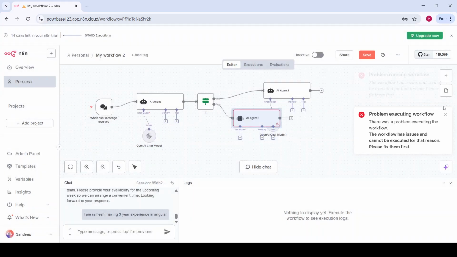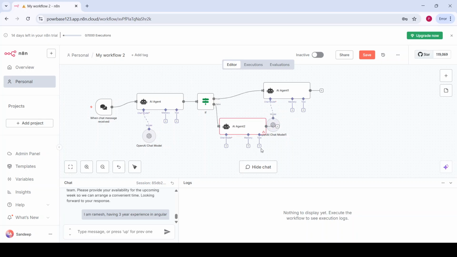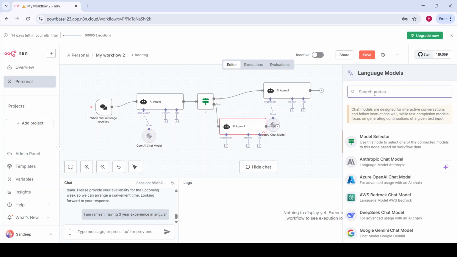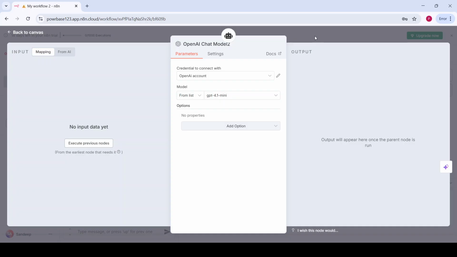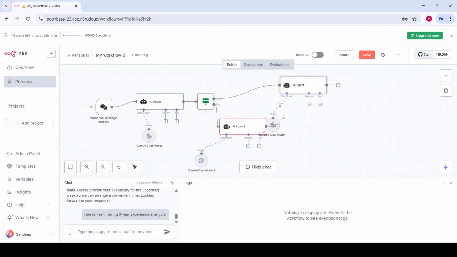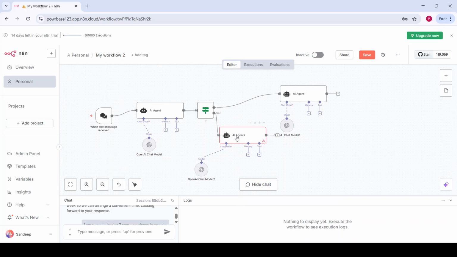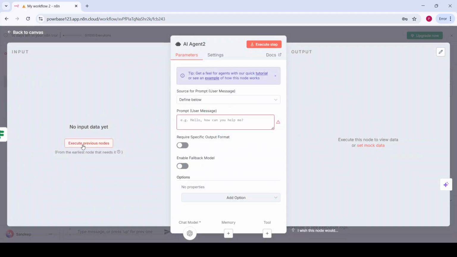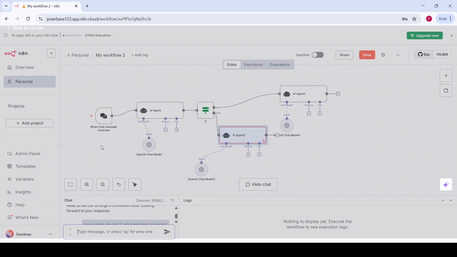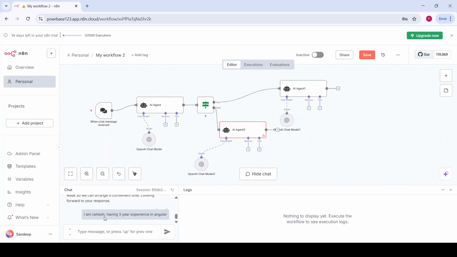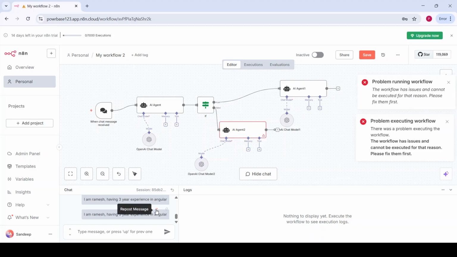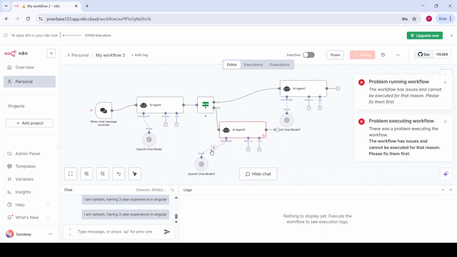So what we'll do, okay, first let's attach the chat model. So these things you need to understand how to fix, make it work. Now let's see if it works. There is no previous node. We need this variable, so we need this previous node. It is not there. Still not working.